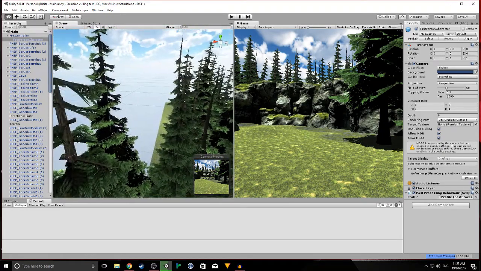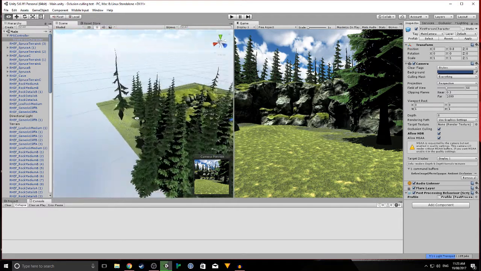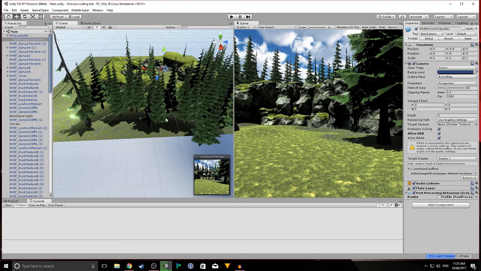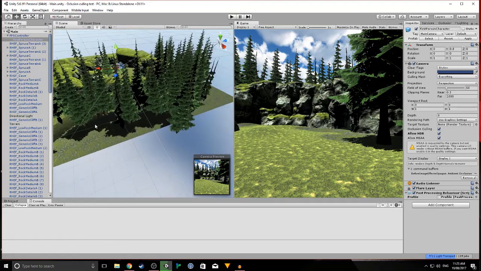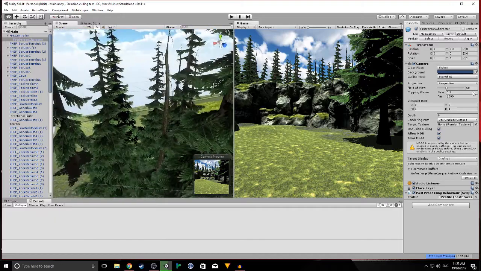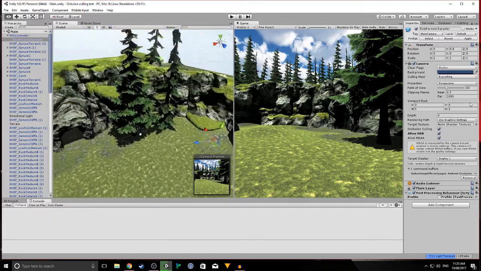But how it renders is it takes the furthest assets that it can see on screen, and draws them to the screen. So it's drawing this back row of pines first, and then there's more front pines and these rocks, and it's just placing it over itself.